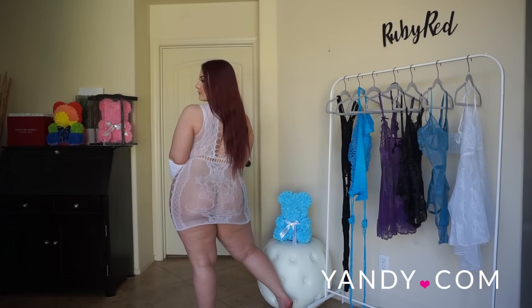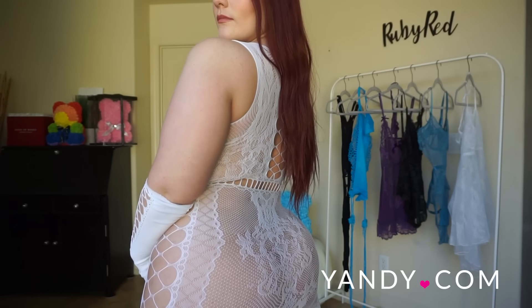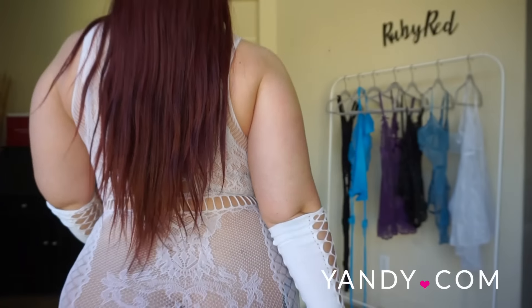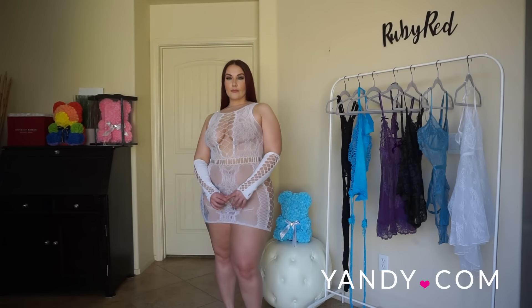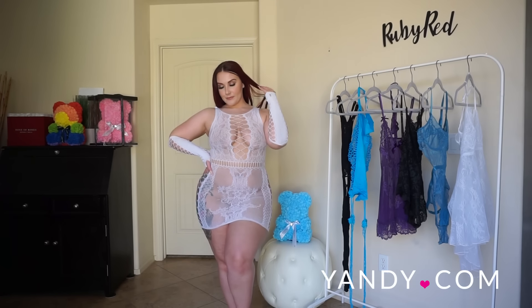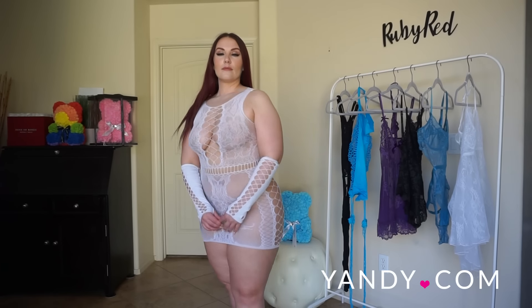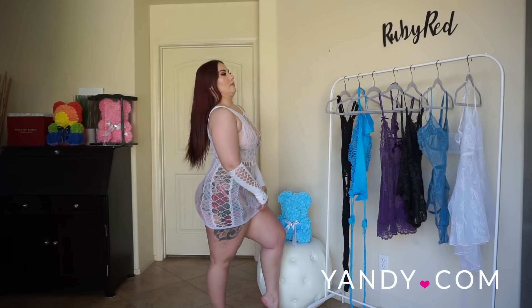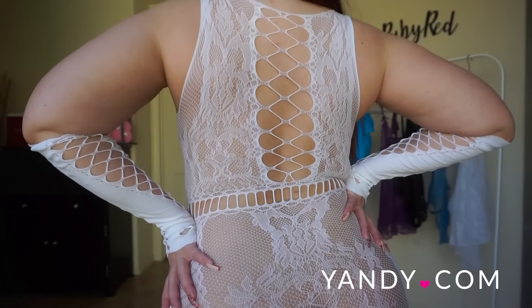So you can keep it on that way, which is always great. This outfit is just super sexy — it honestly just reminds me of a really hot dress except it's a little bit more on the sheer side, so I don't recommend wearing it out. Super sexy, just a hot outfit. I love the fishnet and lace detail. I think anyone you wear this for is absolutely going to love it. I need to check out the other colors because this is just too hot not to get in multiple colors.